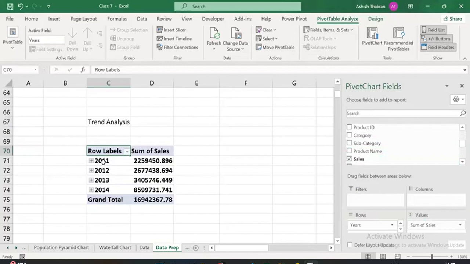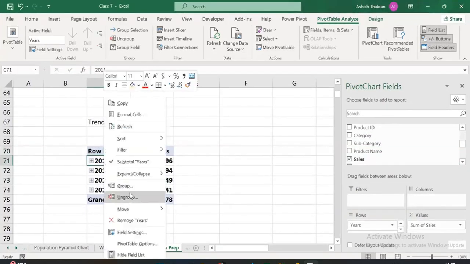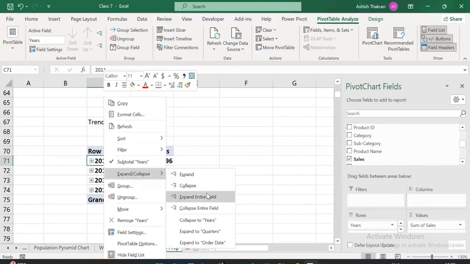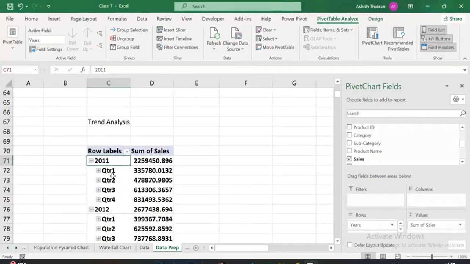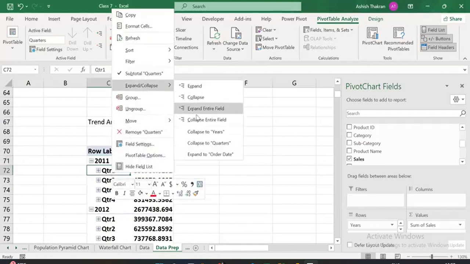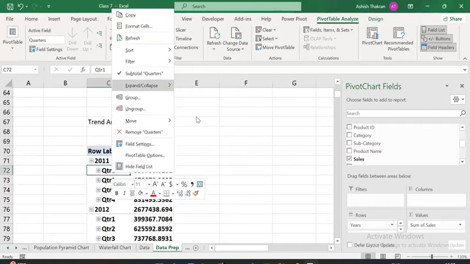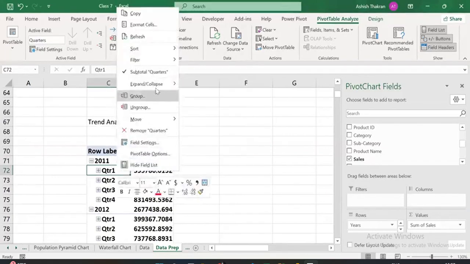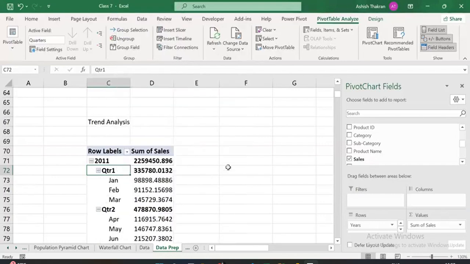I can expand this, let's say expand entire field, which I can further expand. See, this is what kind of table? Long table, right?